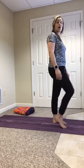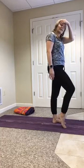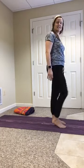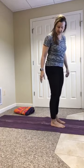A little walk out here. Call it like the fake walk, because the feet stay on the ground and we're just alternating the heel lifts. A little exaggerated with the knee. Okay, we're going to take the same leg, stepping it back. So our left leg is going to go back, right? Find yourself in a warrior two here. So the front foot again is headed to the front. Right now that's our right, and our left foot is headed to the long side of the mat away from us. Arms are going to be out to the side, reaching nice and long.